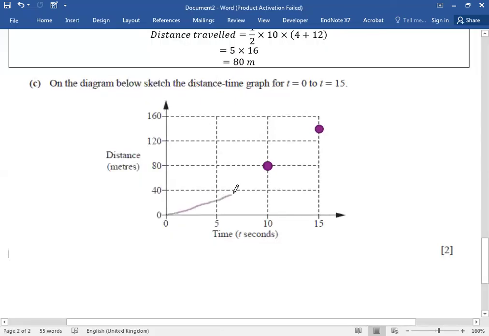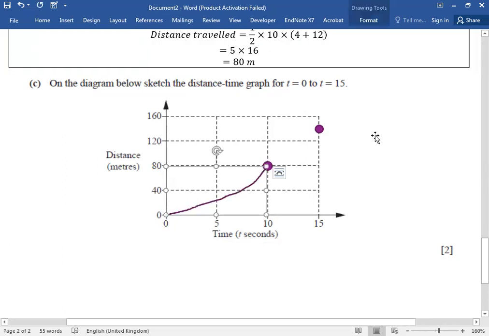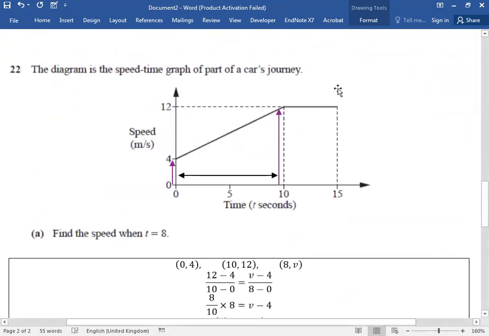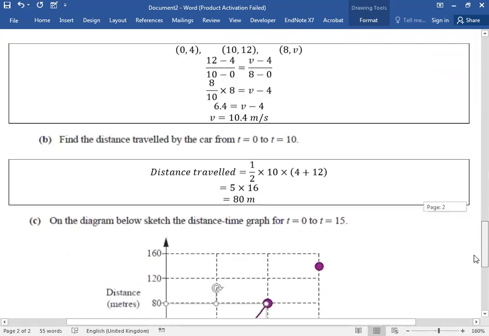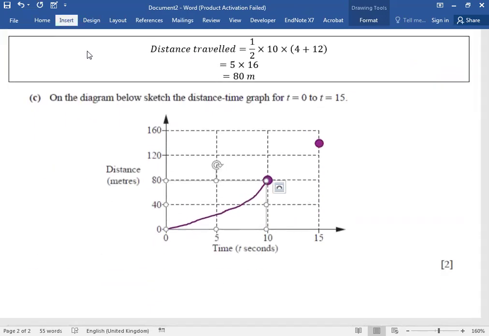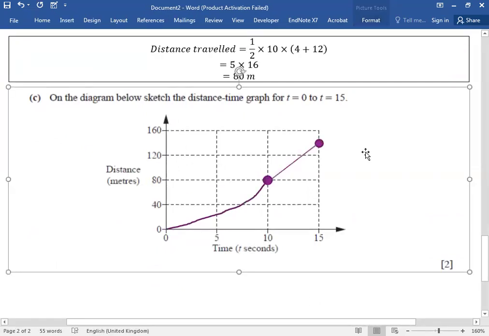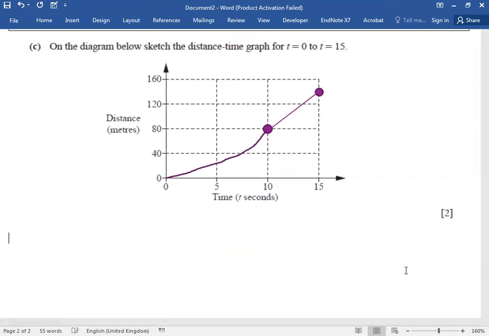Let's see. If I draw a curve like this, does this make sense? Increasing gradient, right? और उसके बाद what about the speed from 10 to 15? Constant है speed, speed does not change. And how do I show that in the graph? Straight line से बना देंगे, which shows the speed. ये थोड़ा बेहतर बनाओ कि continuity में नजर आए कर्व. Is this clear, bete? So you need to think about the slope as well.